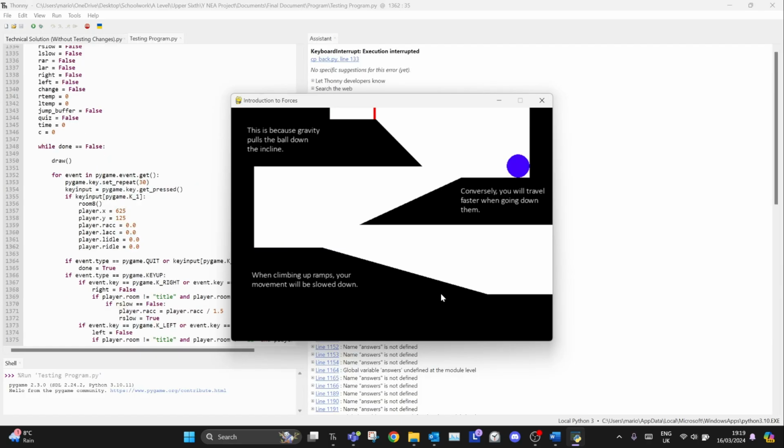This is the sixth secondary test for my NEA project. In this test, I'll be examining what happens when the player collides with the side of a ramp rather than its slope. When this happens, the player's acceleration in the direction they were moving should be reset to 0, and the player should be placed next to the side of the ramp they collided with.